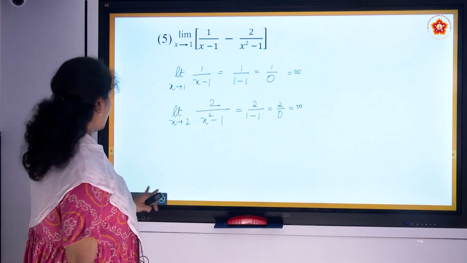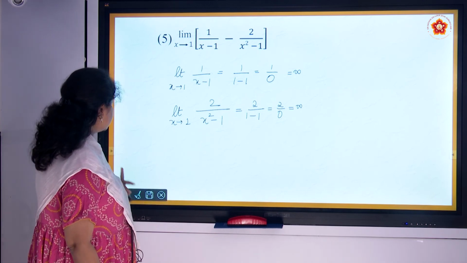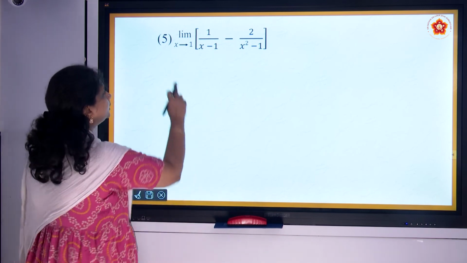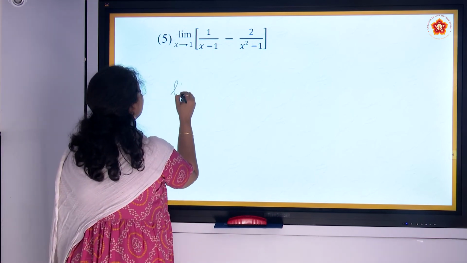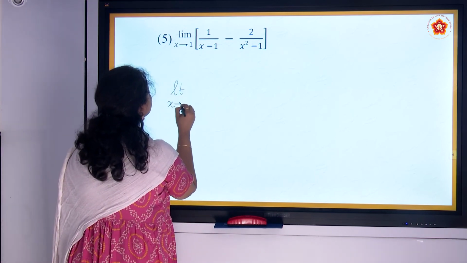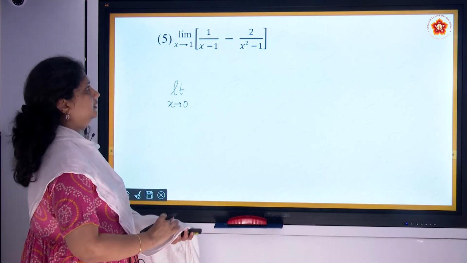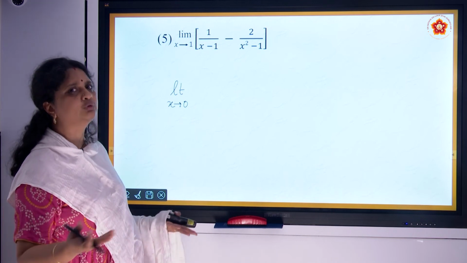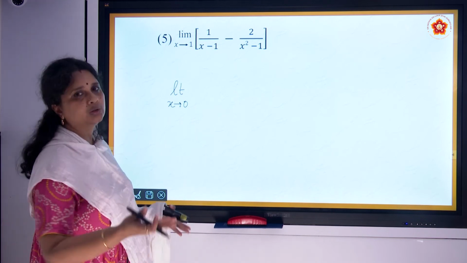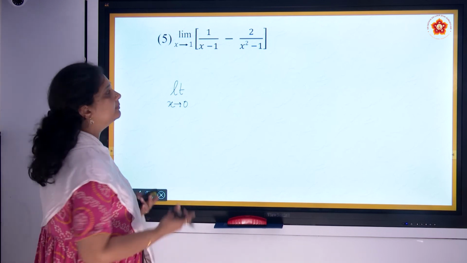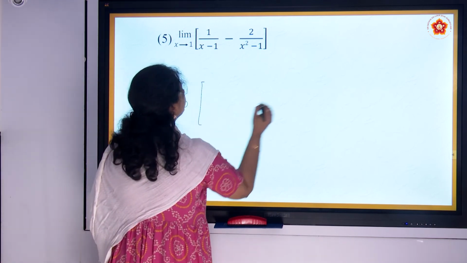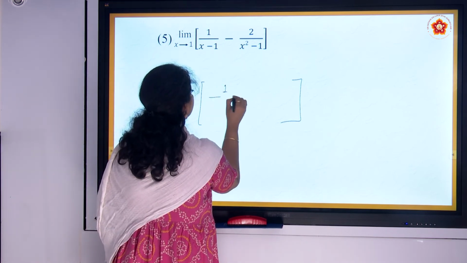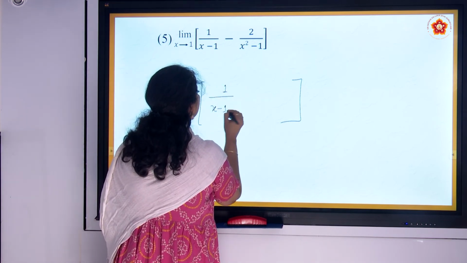So now what I am going to do is rewrite and see if I'm going to have the same problem even otherwise. So how do I rewrite? These are rational functions. Difference of two rational functions, meaning difference of two fractions. So how do you solve it? You take LCM and solve it. It's very, very usual. You've been solving it right from your junior grades. So we'll simplify this and see.